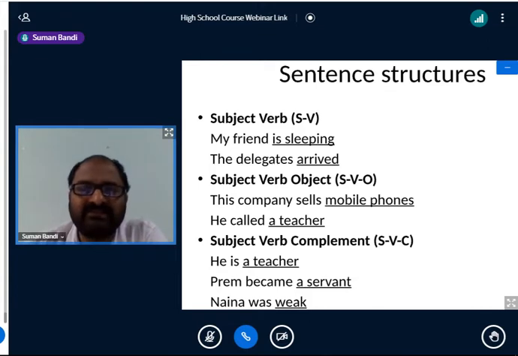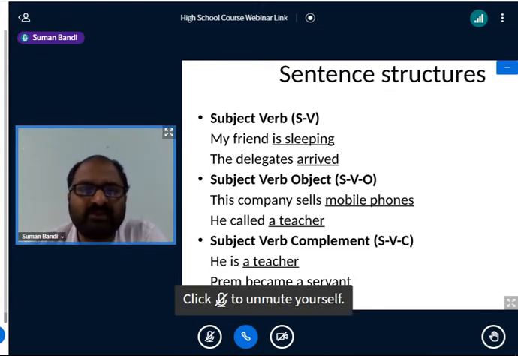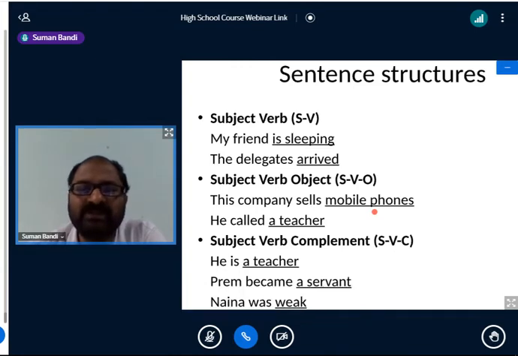Yeah, coming back, as I was saying, that is why sentence structures are important. This is not for teaching, but for your own ability to analyze sentences. We should be aware of basic sentence structures in English. So as you can see, the first one is the most basic structure. Why do I say most basic? Because we cannot frame a sentence in English with only a subject and a verb.